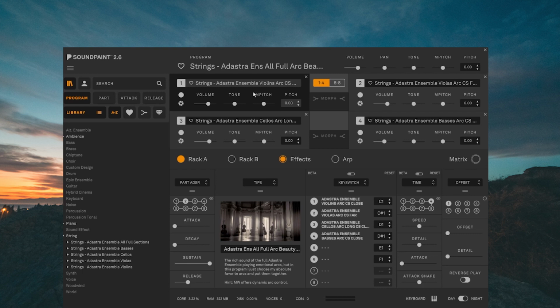Hey, so here we are, Soundpaint and Adastra Ensemble Strings. Now, for those who aren't familiar, Soundpaint is the free engine that you can download from Soundpaint, and you use it to house any of the instruments that you have purchased from Soundpaint, and today we're having a look at Adastra Strings. You can think of Soundpaint, the engine, as a little bit like Kontakt, in the sense that it's a container that you use to load up your patches and control with various parameters.